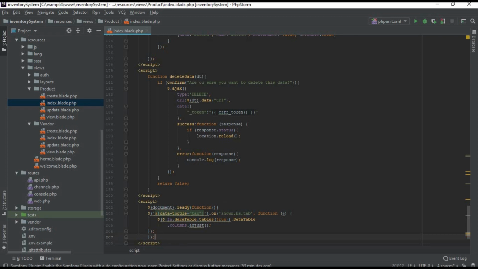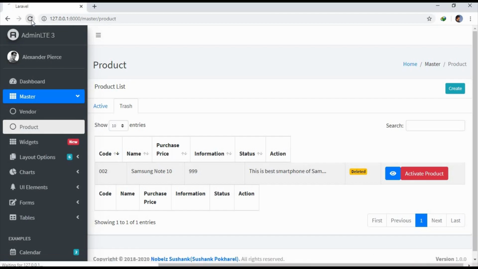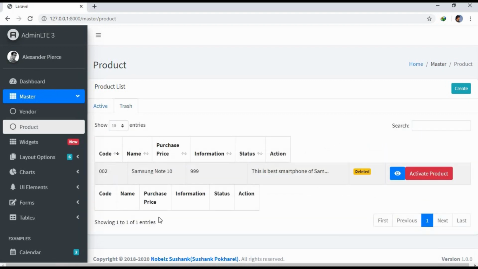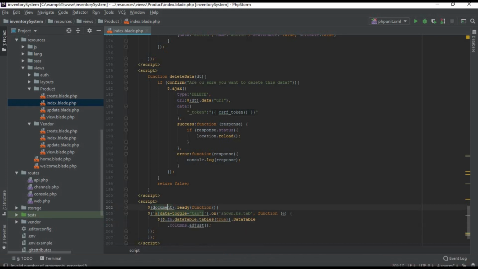Okay, so this tab will adjust our column field here. So let's refresh the page again and then let's go to our trash. What's wrong? I've done here $document.ready function.